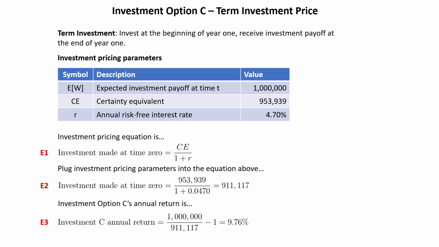This can also be viewed as a discount rate. So in other words, an investor who would take this type of investment where there are two payoffs with 30% dispersion expects a 9.76% return. So that's the kind of return he would demand in order to invest in this game.